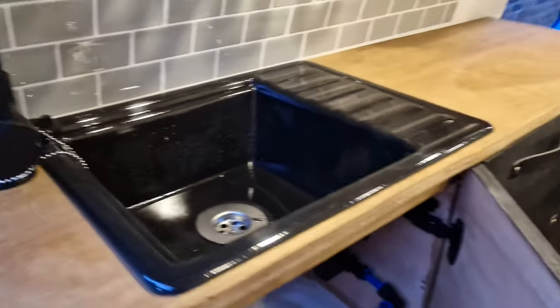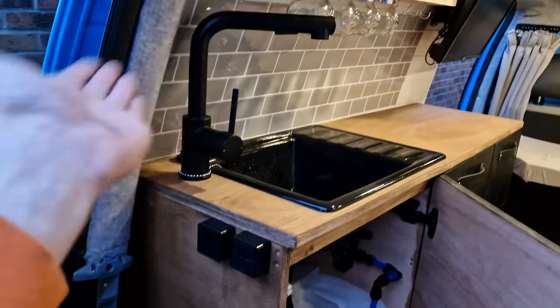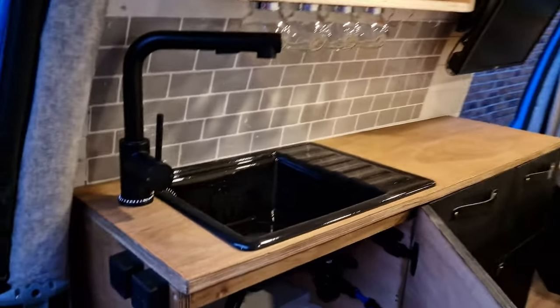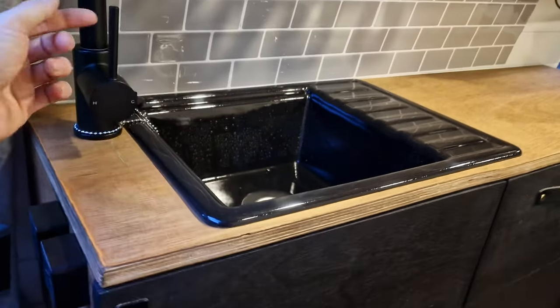And it all works. And the 12 volt pump just automatically turns off once the back pressure stops it from pushing any more water out. So you can just leave the pump switched on all the time. It is a bit loud, but I'm not overly concerned. But yeah, we can show you it working.